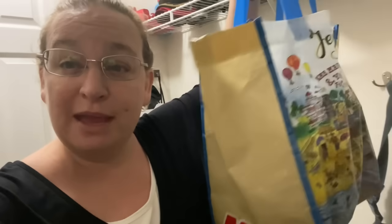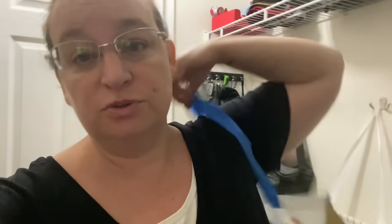Since we're leaving the house I'm checking my launch pad shelf. I have library books to return and a return for the UPS store. We also have to go to the grocery store and swim class. The swim class bag is pre-packed with a change of clothes, a comb, a towel, and his swim goggles. All I have to do is grab the bag, and when we come home I'll wash everything, pack it back up, and add a change of clothes from his drawers so it's ready to go for next week.